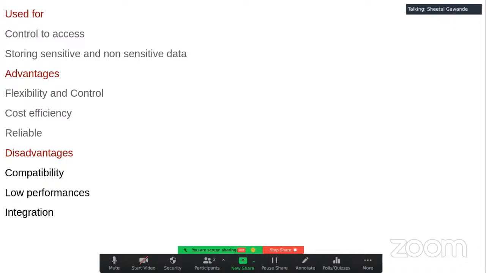Then the performance is less as compared to private and public cloud. And the next issue is integration, how we can integrate that application with either the public cloud or the private cloud, right? So these are the various disadvantages of the hybrid cloud.